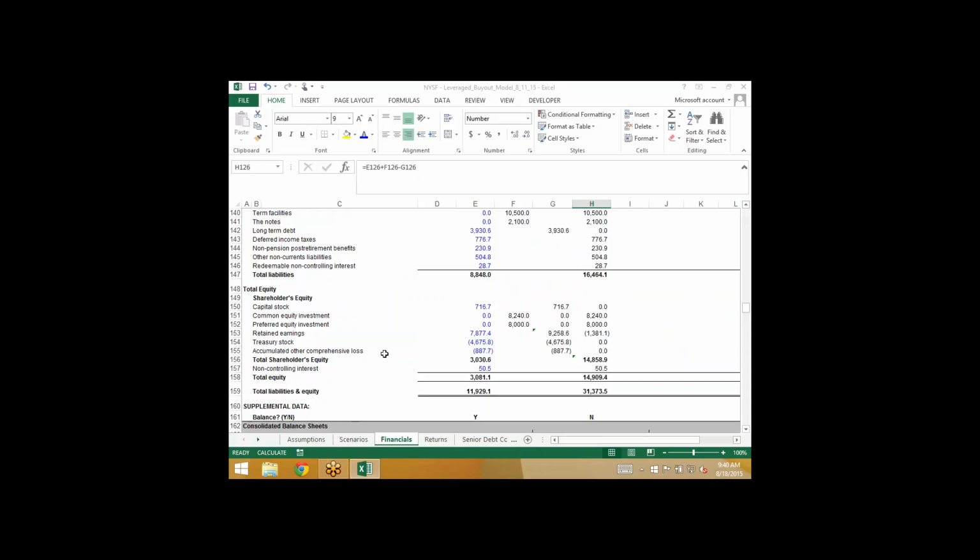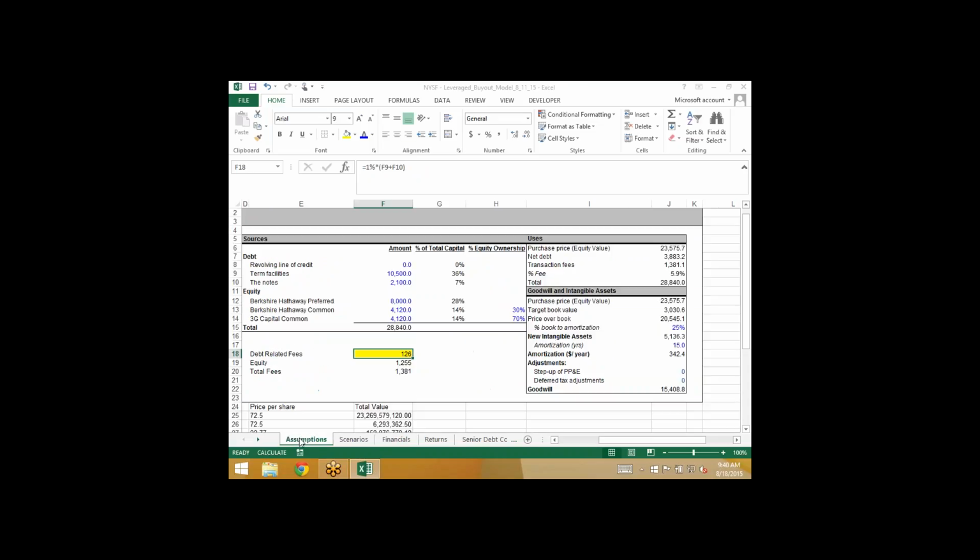Yeah, you're basically double counting fees, right? On your assumptions tab, what we've done is we've reduced goodwill by the 13,801. We now only want to reduce retained earnings by this 1,255 basically, just the equity portion. This is the portion you're not capitalizing and amortizing. This will come into your shareholders' equity as it's being expensed, as it's hitting net income over time. So instead of hitting the 13,801 in one lump sum, you're just hitting the 1,255, and then that remaining 126 that we've capitalized will go into your shareholders' equity over time.